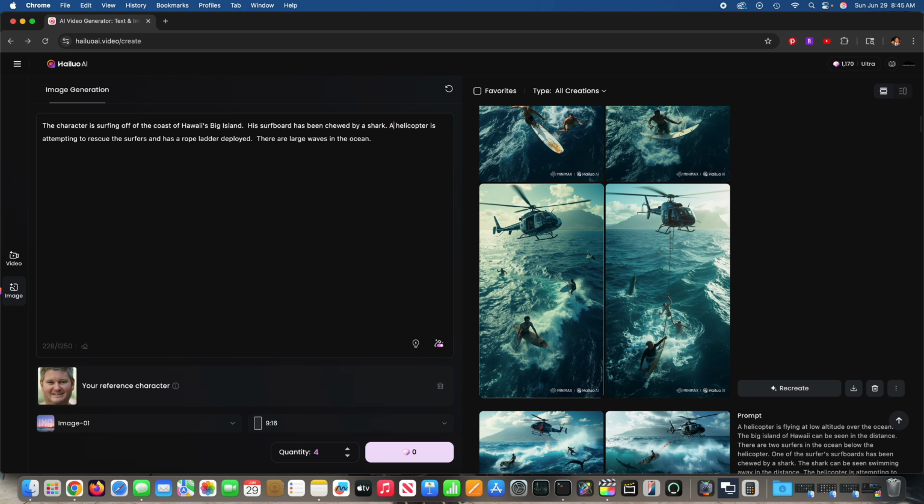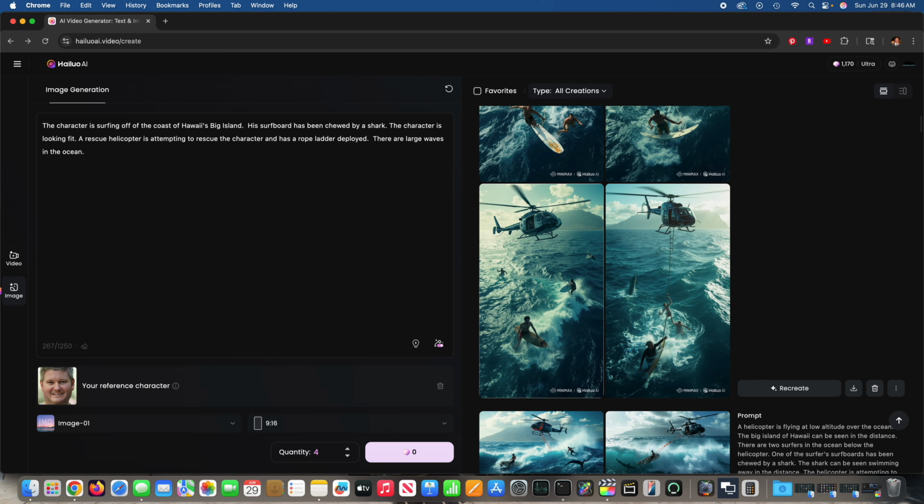A rescue helicopter is attempting to rescue the character. Now keep in mind, I'm saying character because this one I'm using character reference, so I'm using myself. And has a rope ladder deployed. There are large waves in the ocean. And then I'll say the character is looking fit. And my expectation there is that when it creates this, I look like I'm in shape.